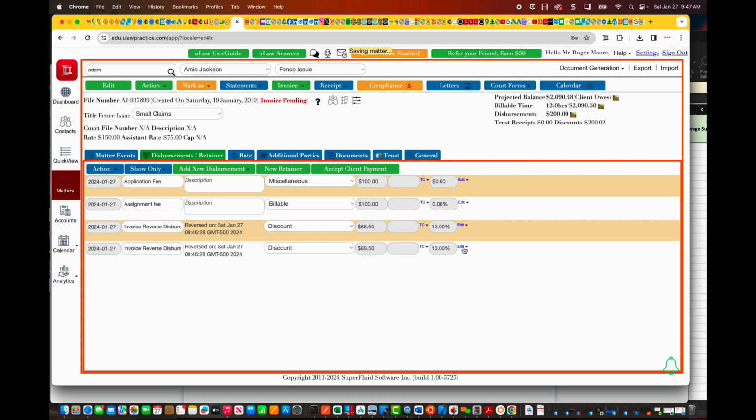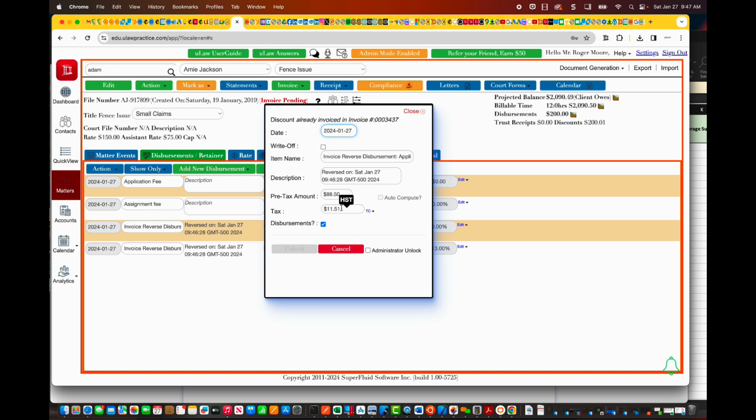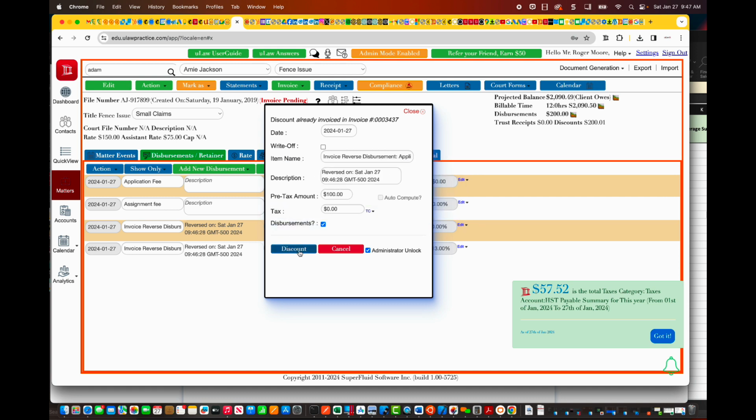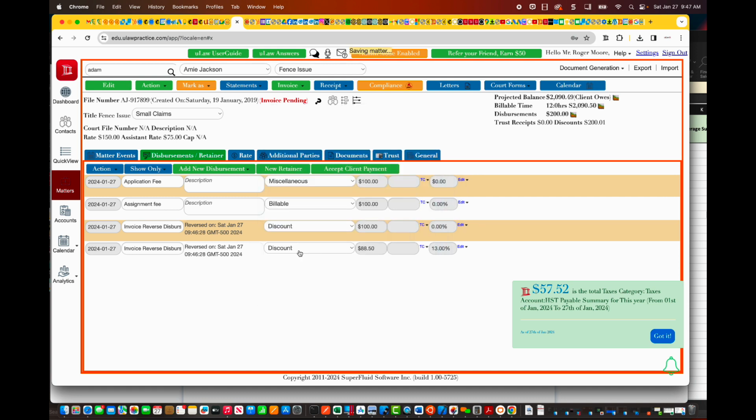So what I've successfully done is reverse the two invoices. However, if I go and check in the bank, you will see that the two entries still exist, and the reason is because I only reversed the invoice. I haven't reversed the payment. Reversal of a payment is what we call a credit memo.